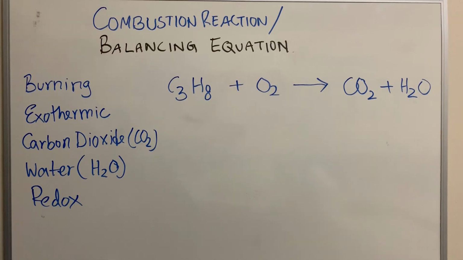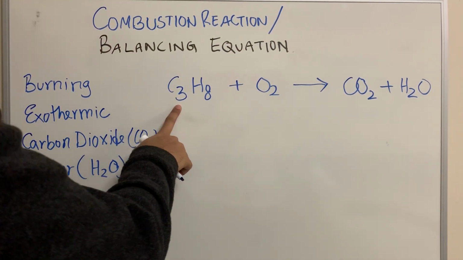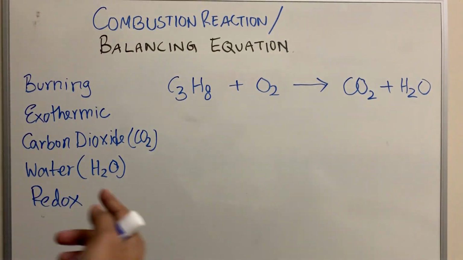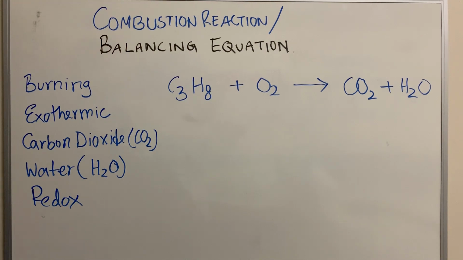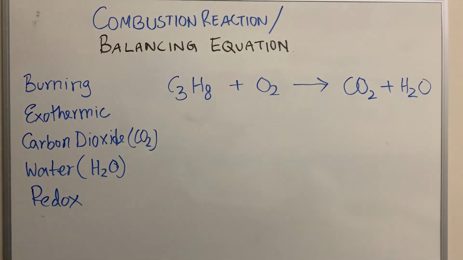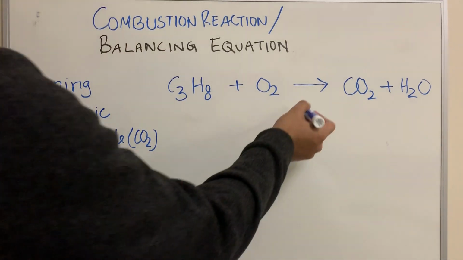Now, the next question you want to ask yourself is: is this reaction balanced? We know right off the bat that this is not a balanced reaction, because if you look at the carbon here, there are 3 carbon atoms on the left, but on the right-hand side, there's only 1 carbon atom. In a balanced reaction, you want the number of atoms on your reactant side to be equal to the number of atoms on the right-hand, product side. The easiest way to balance a reaction is to break down each atom and then count the number of atoms on each side. So let's draw a line here.